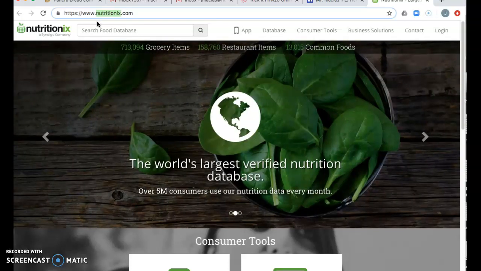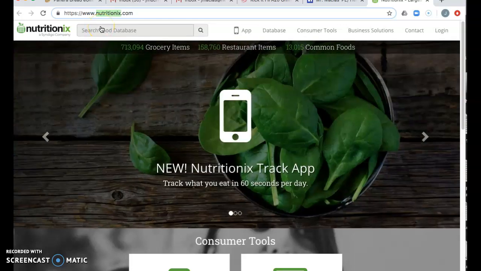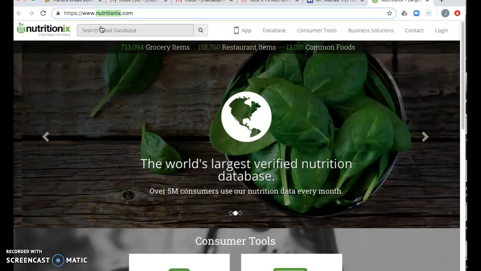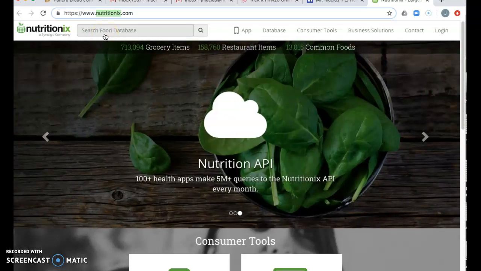So, this is what we're going to do with this website. Now, parents, if you have a son or daughter that's in kinder or first grade, you may want to assist them in this process, which I'm going to guide you through. Second through fourth graders, parents, if you want, you could assist the students in searching up the items. But for the most part, I trust that they know how to do this. We've done this briefly in health class before, so I trust that they remember how to do it. And they're pretty smart to be able to search these items, right, students? Yes, that's what I thought.